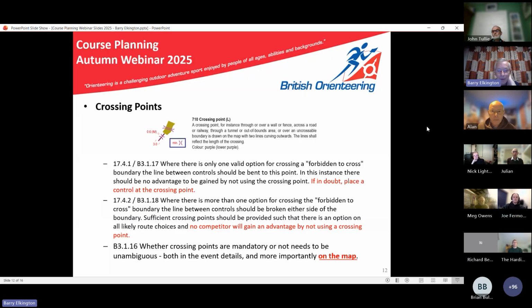Though actually, one of the crossing point things I failed to mention was around road crossings as well, which is equally where people do miss punch or fail to punch, especially if they're expected to punch on both sides so that the time can be deducted. We want every competitor to go across the road here, so we'll have one control just before they cross. But it's a fairly low traffic road, so you don't worry too much about having controls either side and taking the splits out. Again, that needs to be clearly shown on the map, and the road indicated so that you're not allowed to run along it, that you can only cross at the point shown.